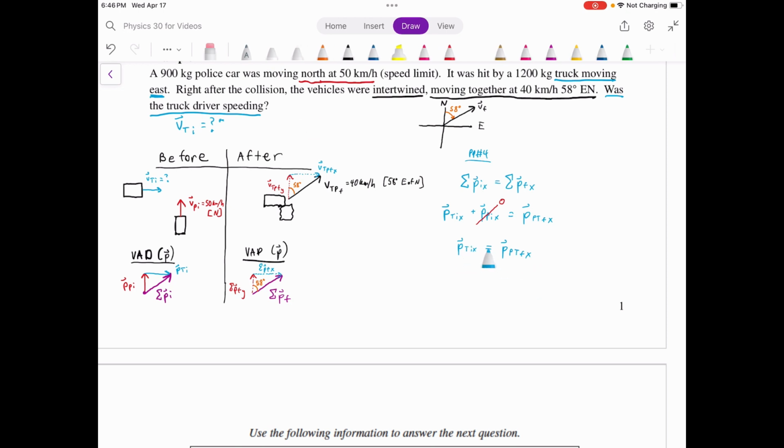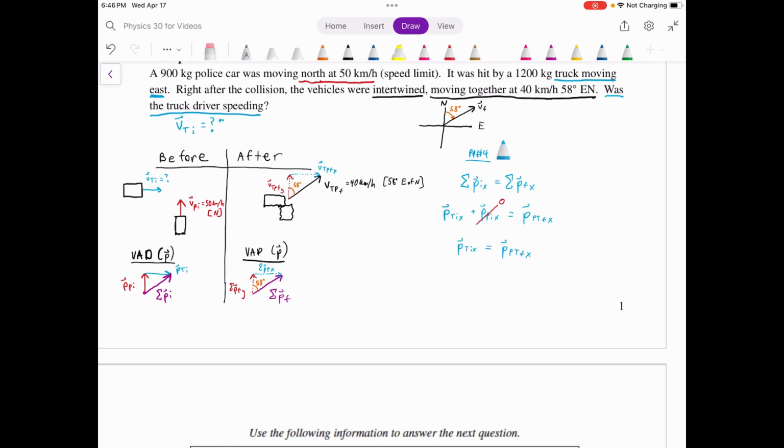And look at this. This is the physics speaking to us through the math again here, right? Look what it's saying. All of the momentum in the system horizontally just came from the truck's initial momentum. Well, yeah, that's totally true because the police car didn't give us any x momentum, right? So that checks out, okay?